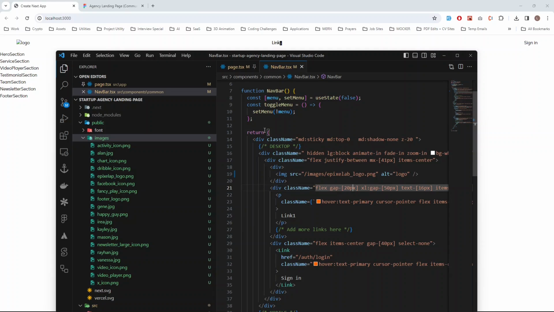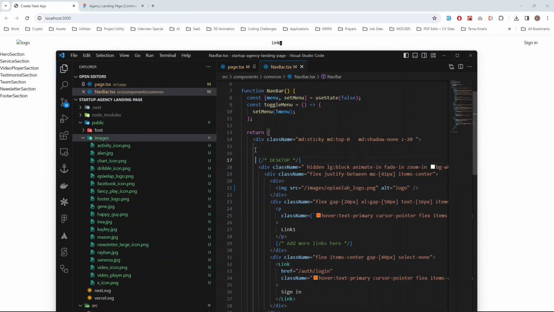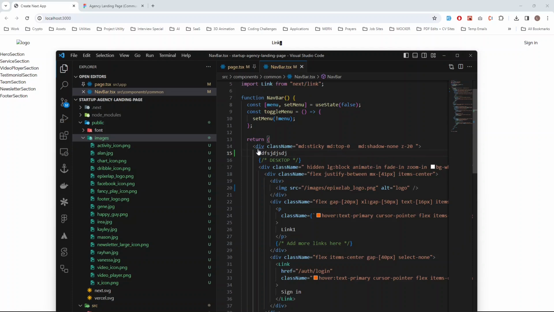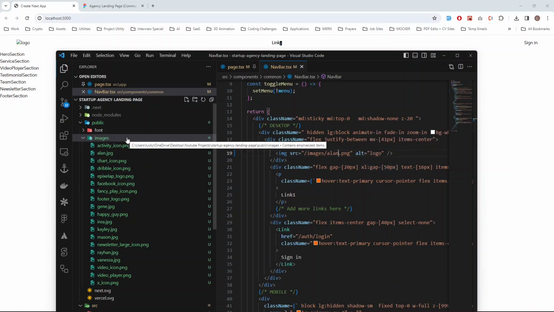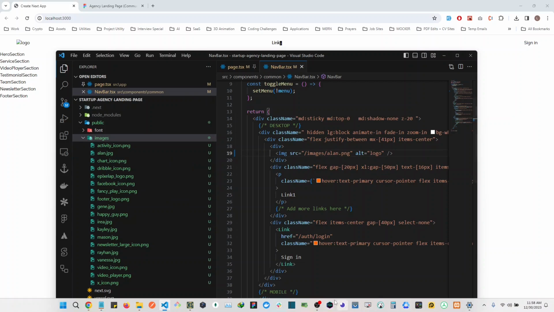Right, so let's make sure that we're in the right place. Let's put some random text here. Here that is printed. Oh, we're in the right place. Okay, so images, let's do Alan.png. Okay, it seems most of the images do not really come out well, which is very strange. Right, so I'm going to check this out real quick.